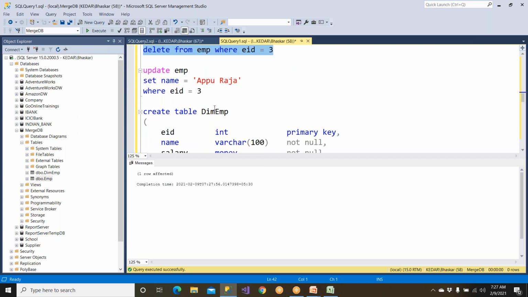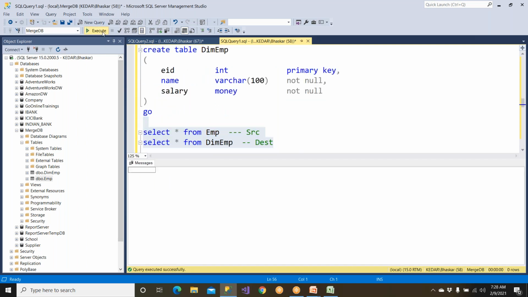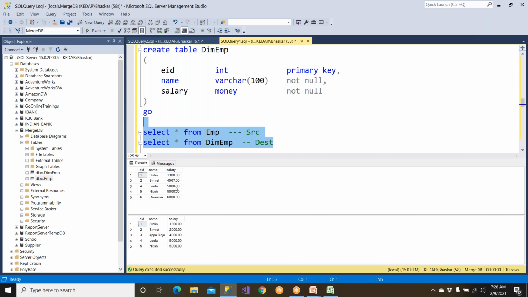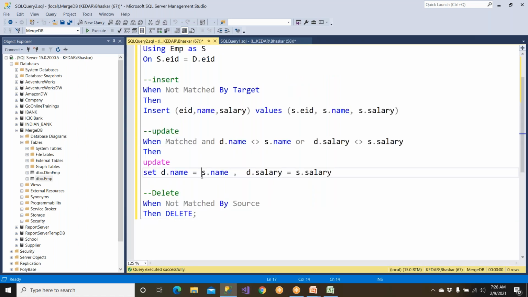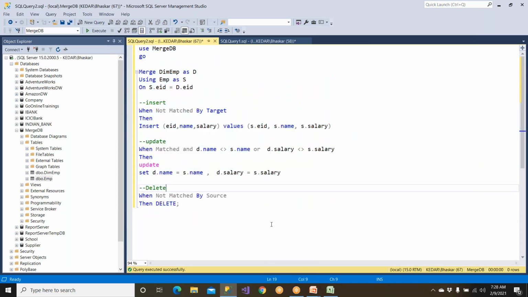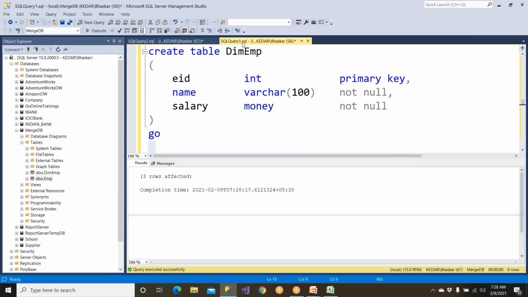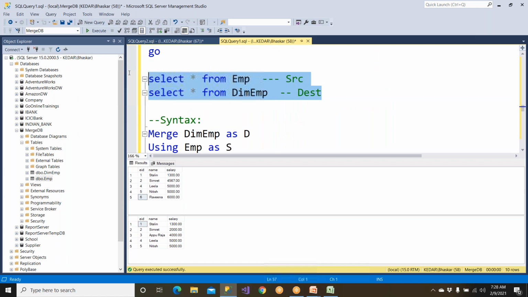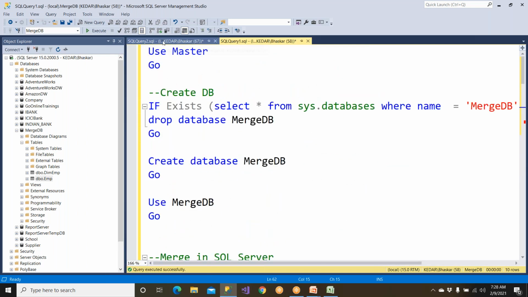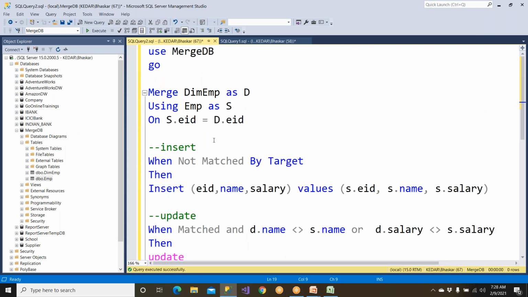So if you see the data, now what is going to be happening? The third row got deleted, this got updated, one row got inserted. Now when I run this code, this is the code, right? When I run it, what will happen? 3 rows got affected. Let us see what those changes are. So take this, you should be able to see here the third row is missing, and Ravina got added, and his salary also got updated. Clear? So this is the syntax with the help of a merge command. Very, very easy.